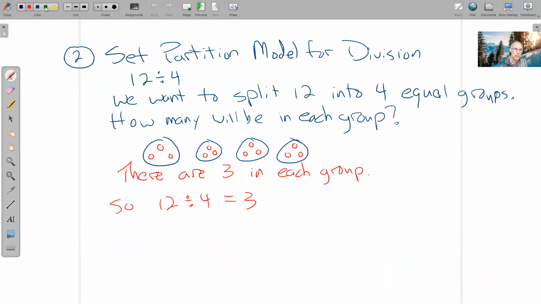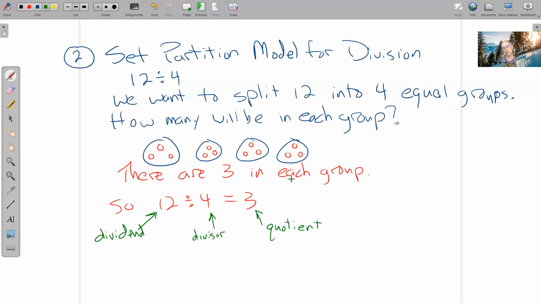Names of some things here, just to make sure we're clear on that. The result of division is called a quotient. The number we start with out there is our dividend. And that second number there is our divisor. So we have a dividend, a divisor, and a quotient. Sometimes we get a remainder. We'll get to that in a moment.